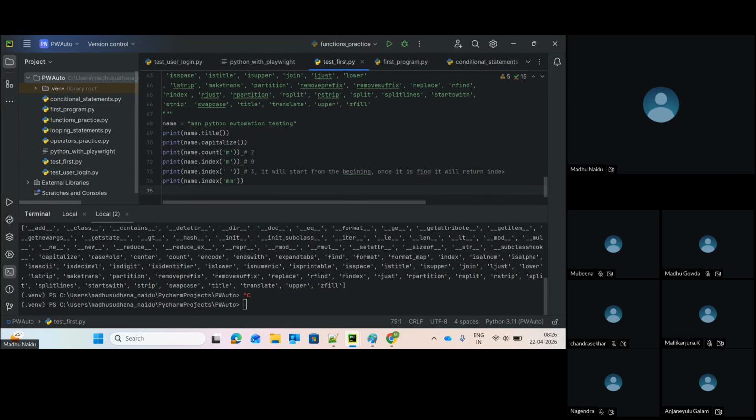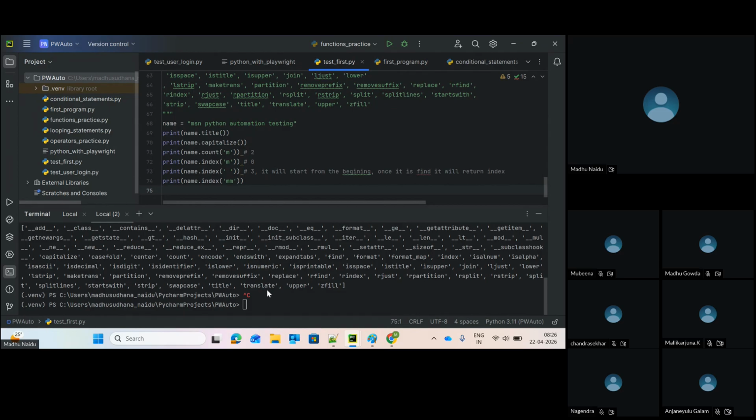No, sir. So in this case, what will happen? Will it give an error? For find, it won't throw any error, but it will return a negative index, -1.